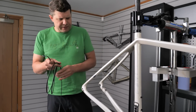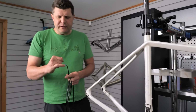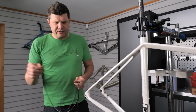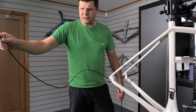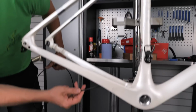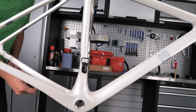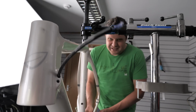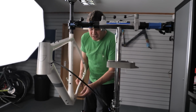Let's thread this through. Now, when you cut these, I like to put a little bit of rolled up blue roll in the end, because they can flick fluid around at you. So it's just nice to block off the end, but you can't really put a cap on it because then you won't get it through the tubing. So I find a little bit of blue roll is all we need. Oh, it's going to go all the way through. Absolute dreams. That has probably saved a significant amount of work time.